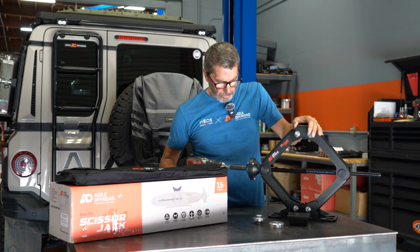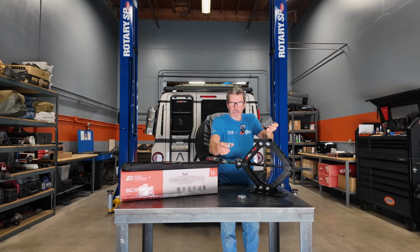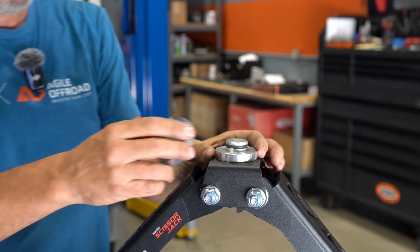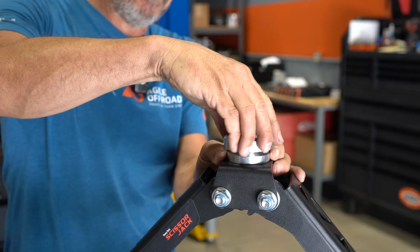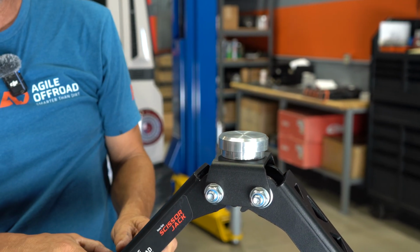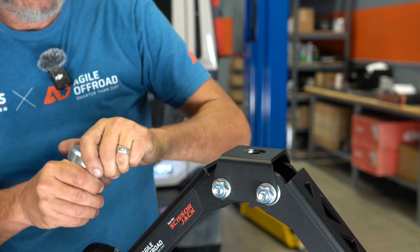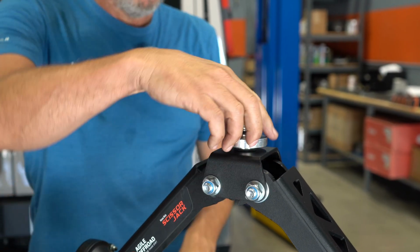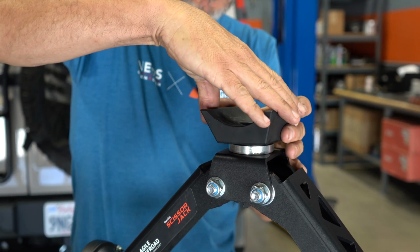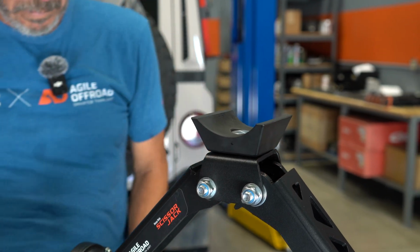Now for your vehicle, you have different mounting points. With the jack, you can get these 3 types of adapter. You're gonna have this pin that goes in here, and that pin's gonna pop in there. It allows you either just a regular flat puck, or this saddle, and that saddle will allow you to go onto, like, say, a rear axle of the Sprinter, or a front and rear axle of a Jeep, or an INEOS Grenadier, any of those vehicles. So pretty compatible. It's very universal, works on a lot of applications.